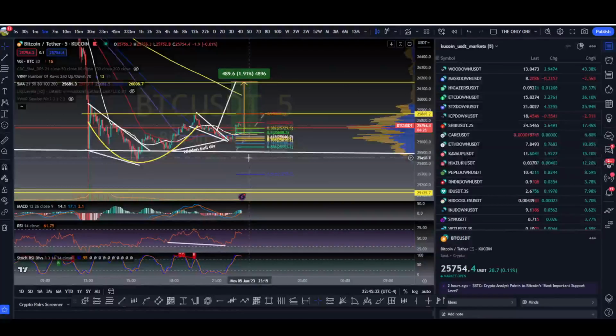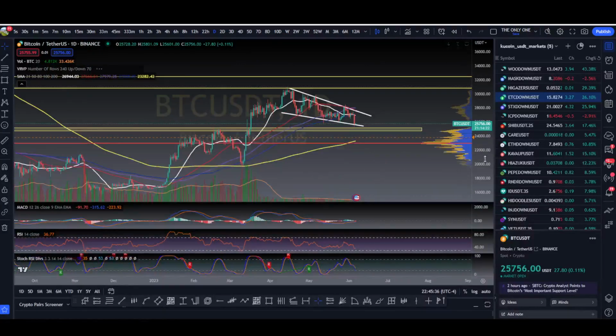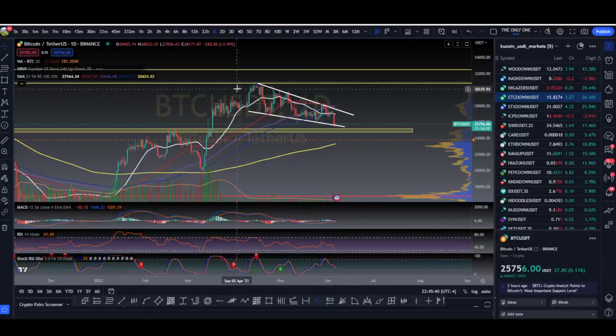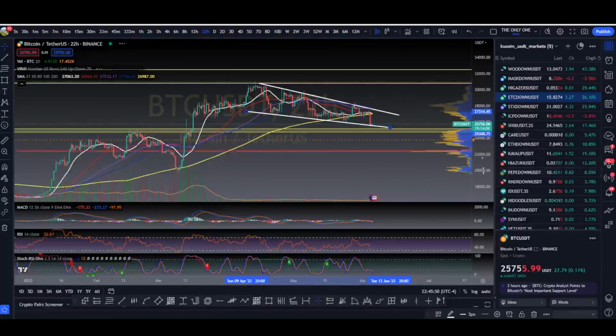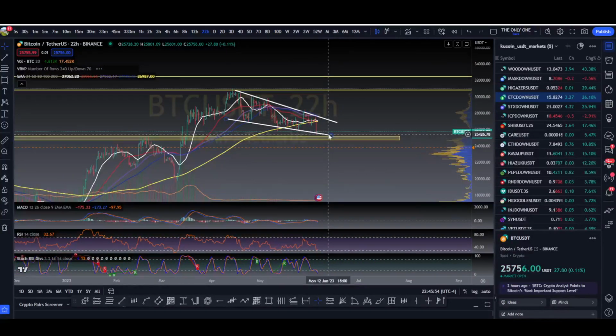All right, moving forward. Let's go to the daily time frame. Now, if you watch me too, I was even saying, top of the channel, bottom of the channel, top of the channel. We were at the top of the channel. Likely you come and test the bottom of the channel. So it wasn't surprising that the daily did this. When I was going over the charts, I said, hey, there's a likelihood the daily just comes further to the downside, and we click this bottom channel.